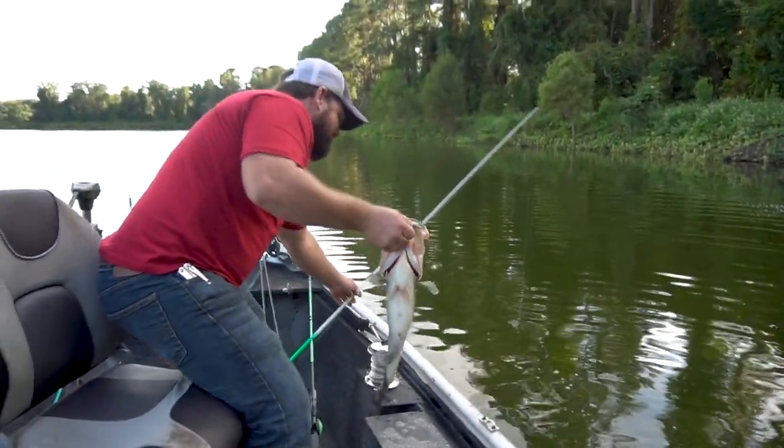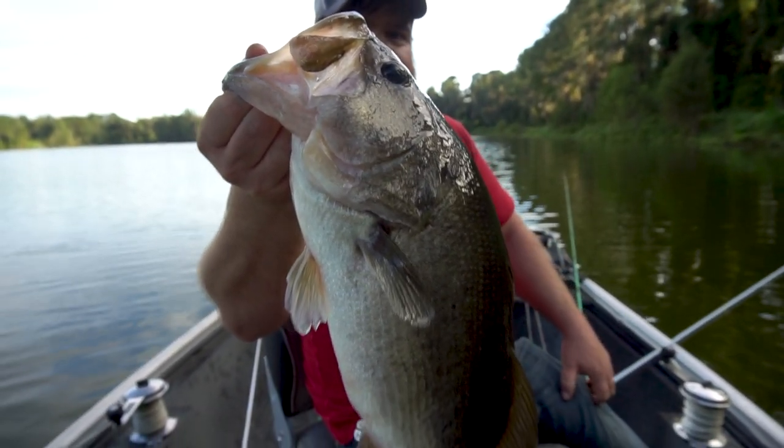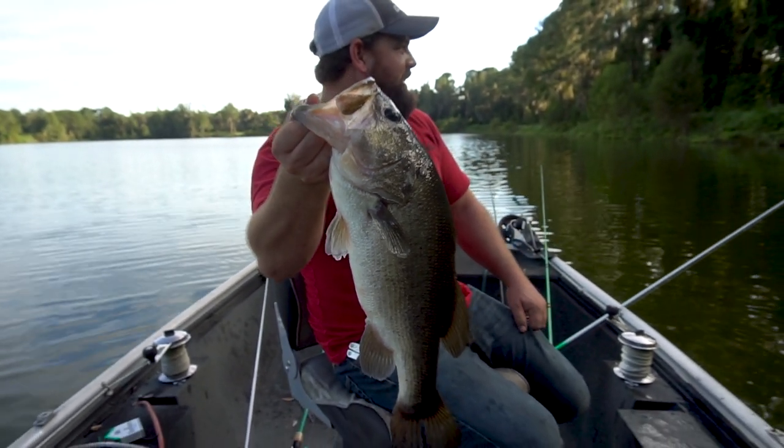Another solid one. Hold him up with the camera where you can see how big he is. He's bigger than the last one. Oh yeah, he's definitely bigger.